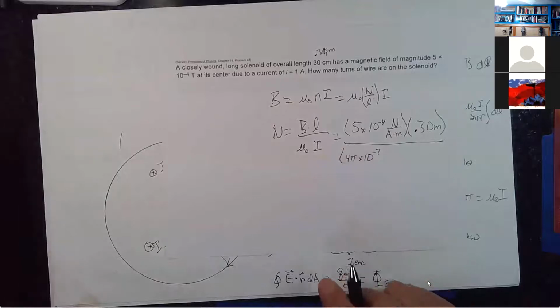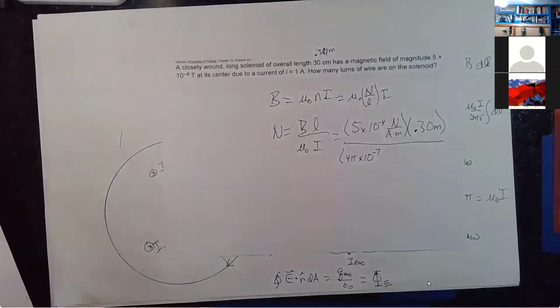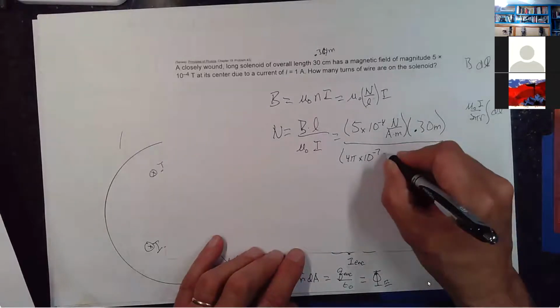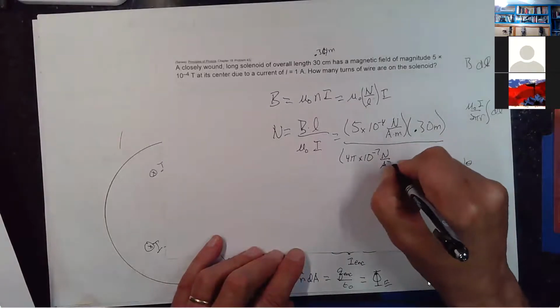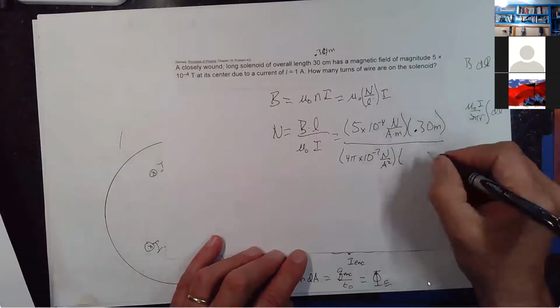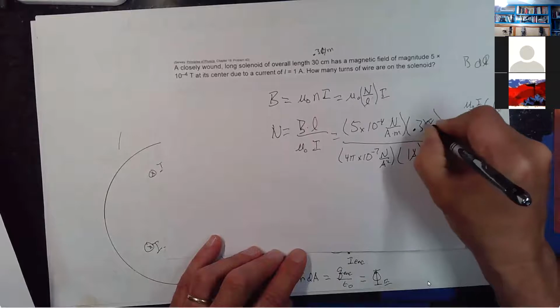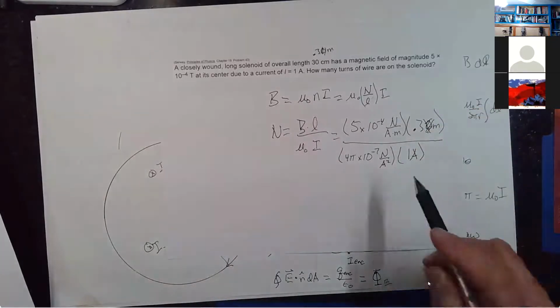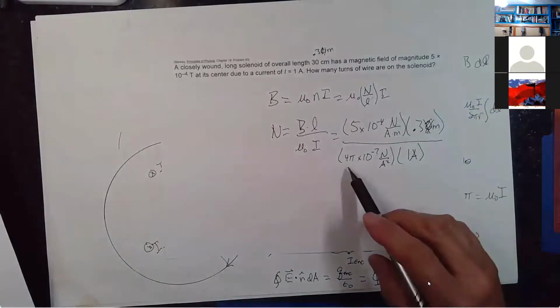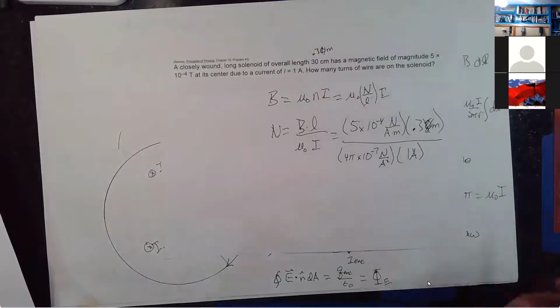Oh, great. What did I do with that sheet that's got all those constants on it? These things drive me batty after a while. Okay, here we go. Newtons per amp squared. And then the current is just 1 amp. So the only number we've got more than one significant figure on is this one down here, which we're going to have one significant figure anyway.